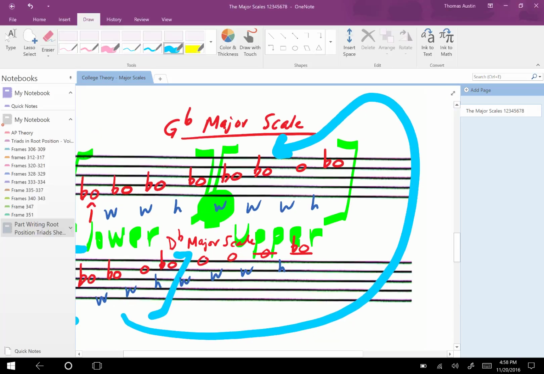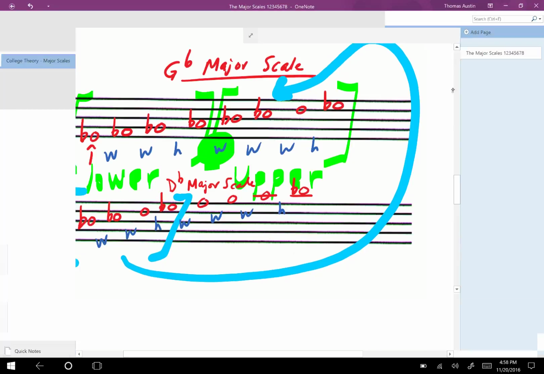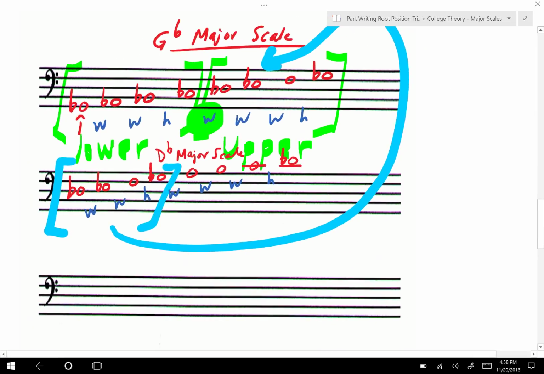Let's continue building the D flat major scale. So right here, I have a G flat. A whole step up would be A flat. A whole step up from A flat would be B flat. A whole step up from B flat would be a C. So I can actually leave that one alone, leave the C as basic.